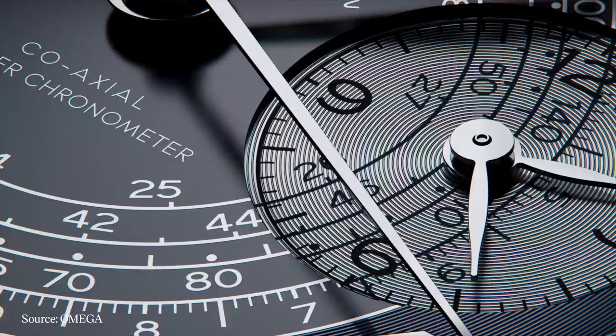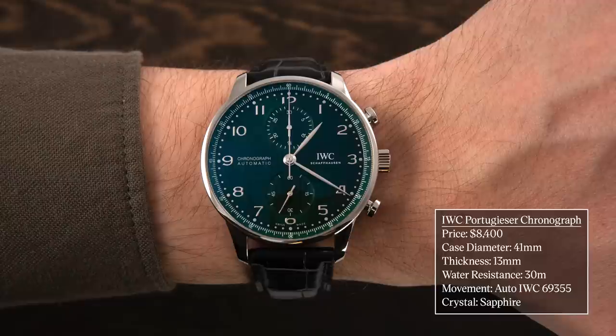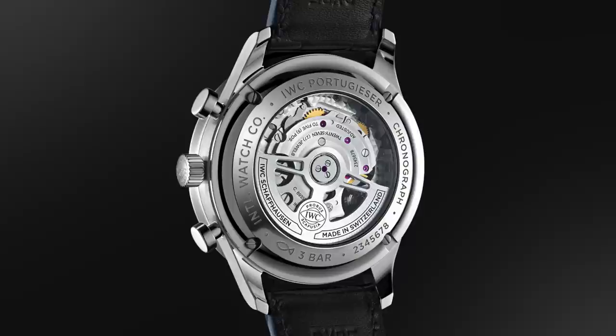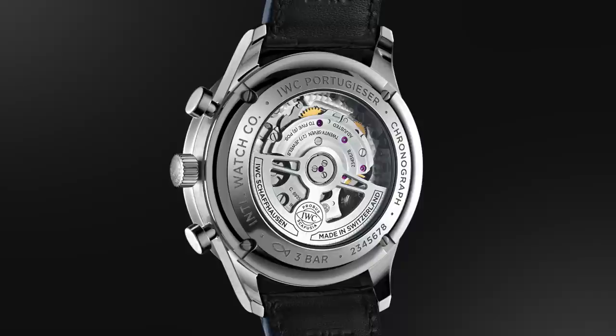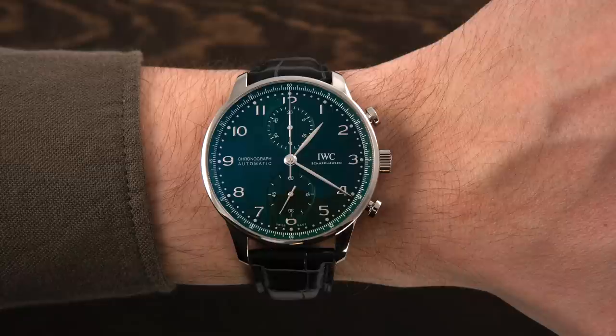The Speedmaster Chronoscope has more of a 1930s–40s telemeter design style — if that speaks to you, it makes a ton of sense. From Omega we move to IWC, which has two different chronograph approaches on this list. First is the IWC Portugieser Chronograph — one of the best-looking dress chronographs on the market. The Portugieser collection dates back to 1939, with this modern chrono being one of the best-selling of the collection ever. Recently updated with a new caliber and new dial colors. 41mm diameter, 13mm thick, 30 meters of water resistance, automatic IWC 69355 caliber with column wheel, open exhibition caseback — available in green, red, and more conventional dial colors.